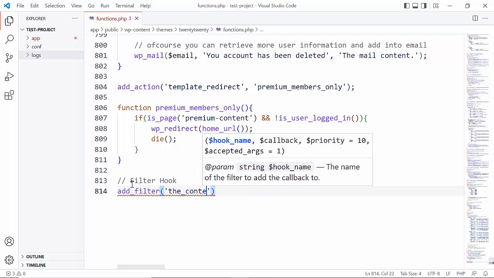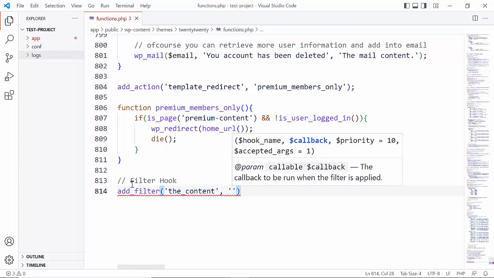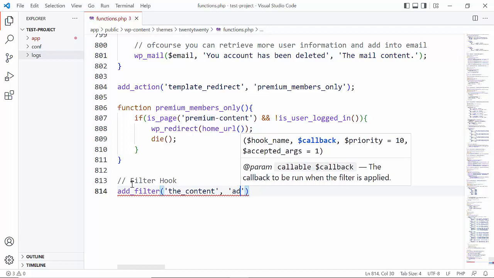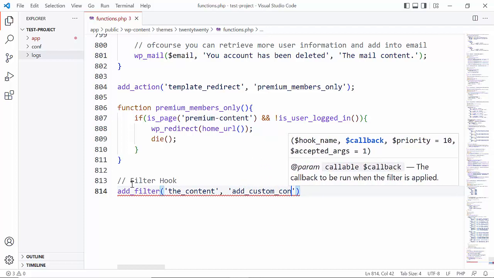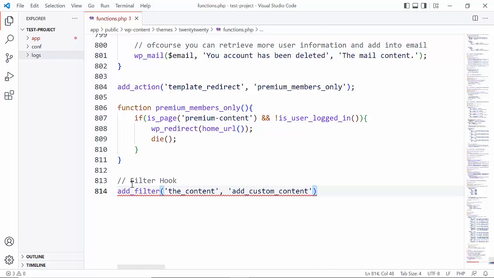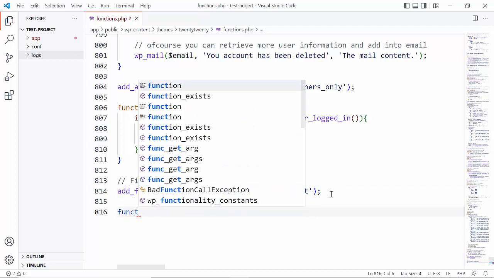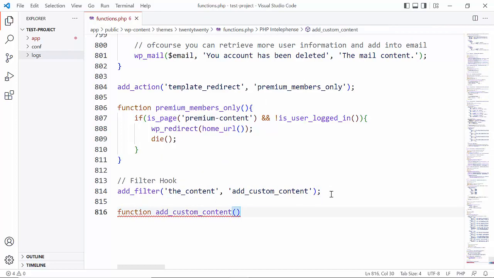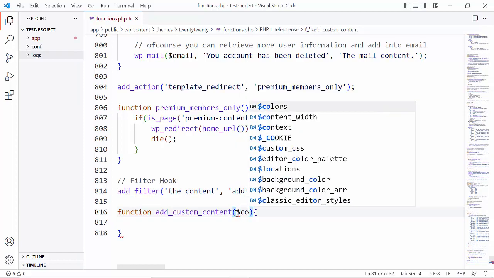The content, this is a filter hook, and then our function name, add custom content. This is our function name. Now we will write this function here. We will get the content.